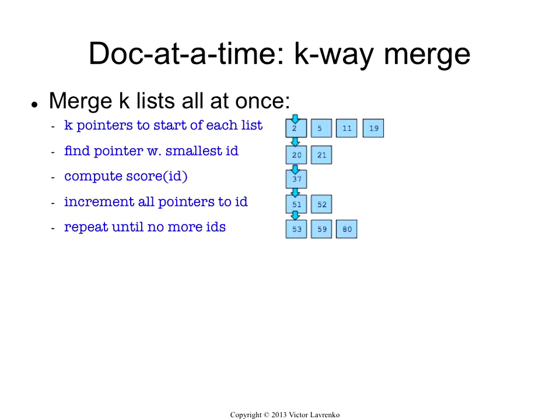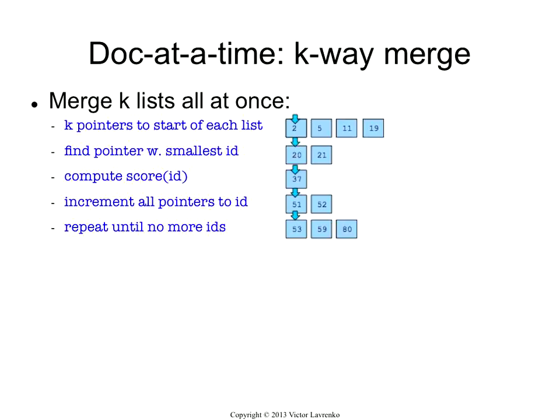So you have k pointers to the beginning of each list. You find the smallest pointer, the pointer with the smallest document ID under it. So it would be this pointer right there. You look at whether any other pointers point to the same ID. If they do, you take them all together because they all refer to the same document. You use them all to compute the score for this document with the ID, and then you increment all of them, right? And then you repeat that until you have no more IDs, right? So that seems like that should do better.